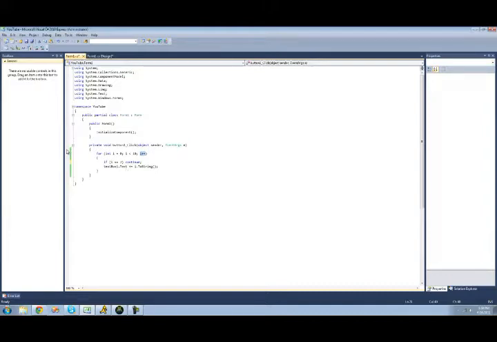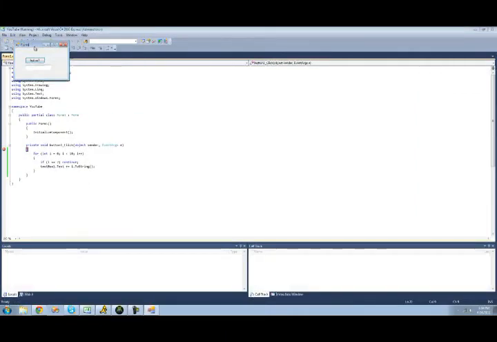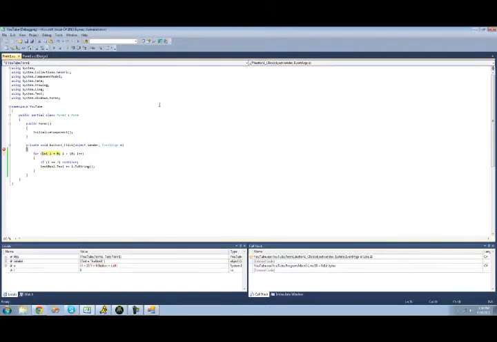So let's do a little breakpoint again and see what this does. Now when we click this button, go down here, create i, check to see if i is less than 10, go into the for statement, check to see if i equals 2, and no it's not, it equals 0, so it'll write it into the text box. Then let's go again, increment i by 1, and do the whole process again. Now that i equals 2, it's going to check to see if i equals 2. Since it does, it's going to hit the continue keyword and jump down here. It's going to skip the rest of the code inside of the for statement and go right back up to here.